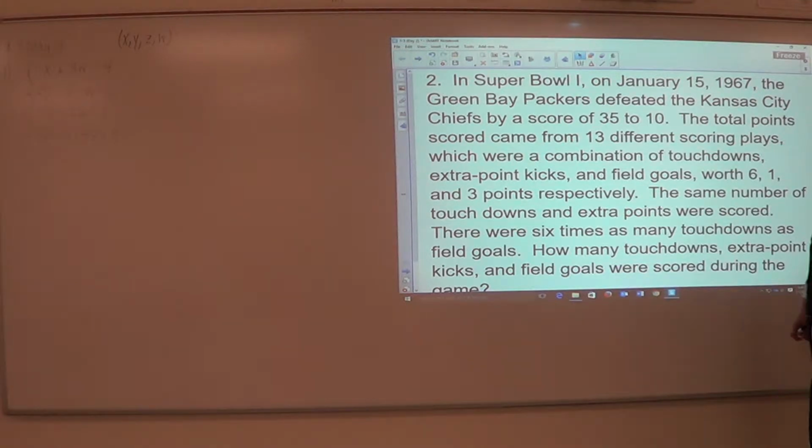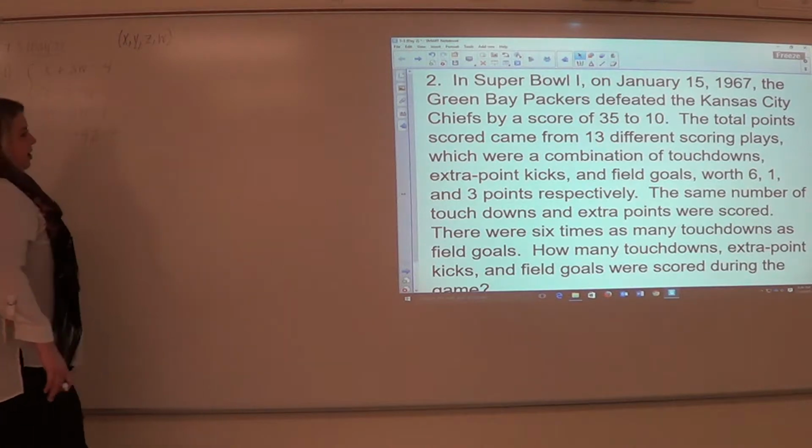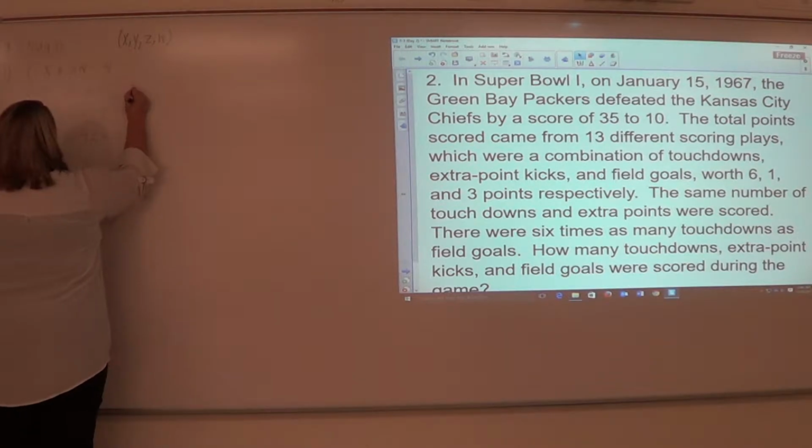So like, what do you want to cancel? Just give me something. X. Okay, so if I want to cancel x's, I need to get 3 equations that don't have an x. Do I have any already? The middle. Okay, so this would be one equation without an x, another equation without an x.